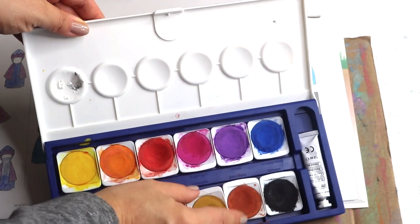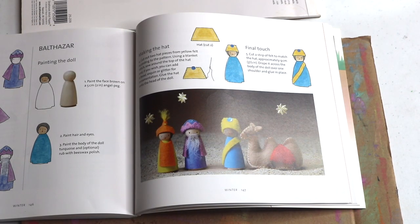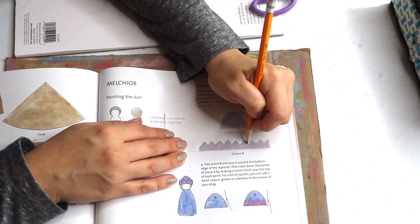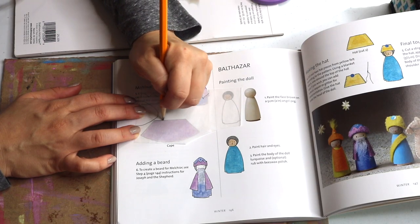So if you're going to choose to paint the doll, then I'd recommend that as your first step to give it time to dry before adding your felt embellishments. I'm not going to paint my peg dolls. I'd rather cover the base with felt, and I will tell you why and show you how I do that in just a moment.